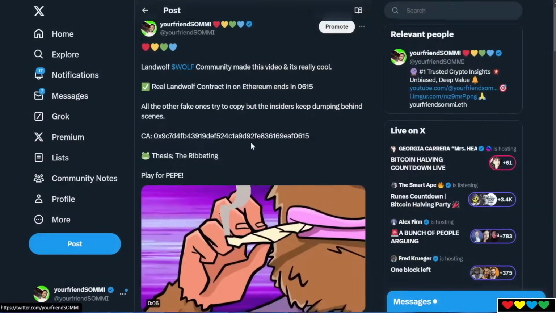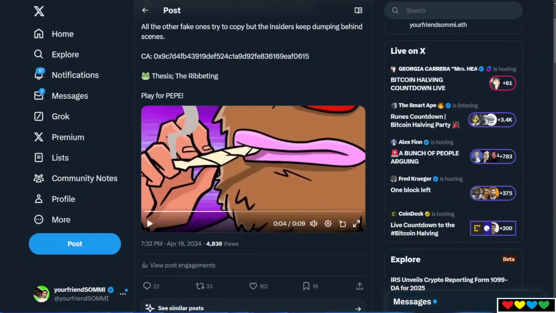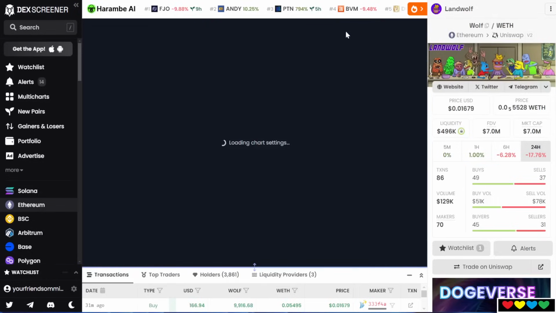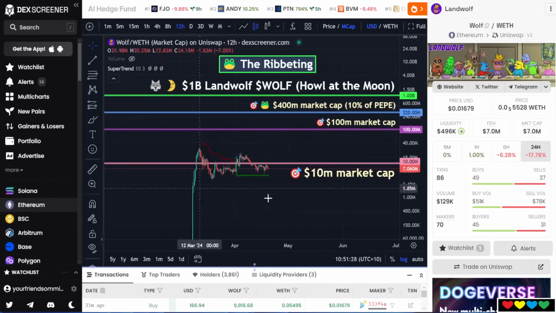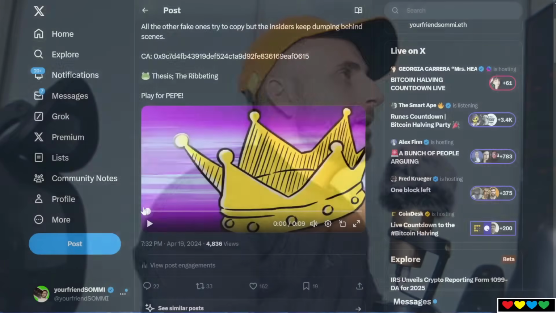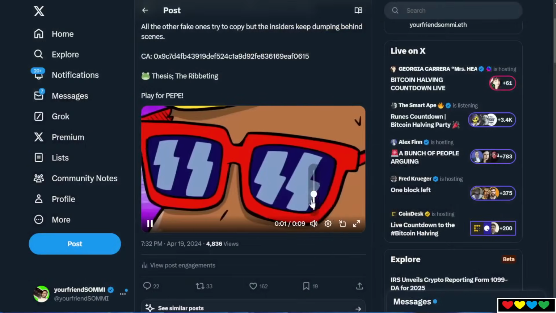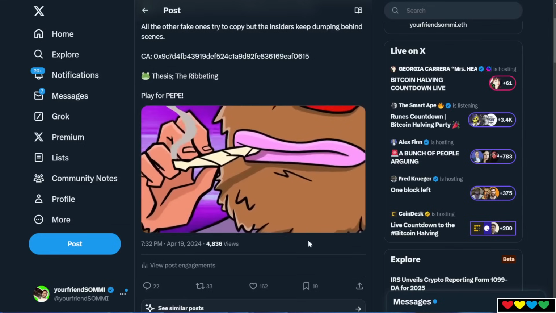Also want to show you, friends, so Landwolf, the rebooting is still on. This is the chart right here. So yes, I've been talking about it for quite a bit. That's why, because I like it, man. That's my leverage play. My leverage play on Pepe. Pepe rising up in the future. Yeah, it might take a break here and there, but you know what you're playing for. Now, this is really cool, man. Look at this artwork and stuff they do, friends. I swear, just watching this. Look how cool it is, man.